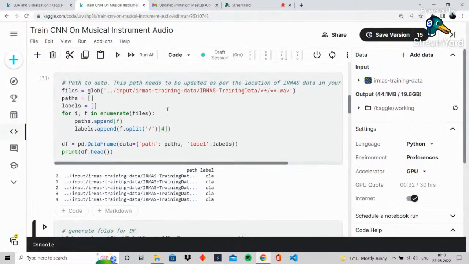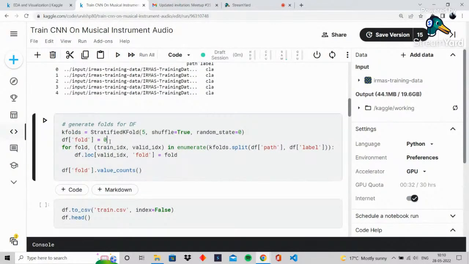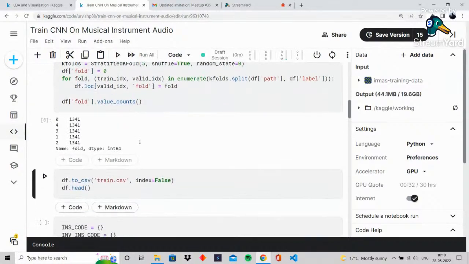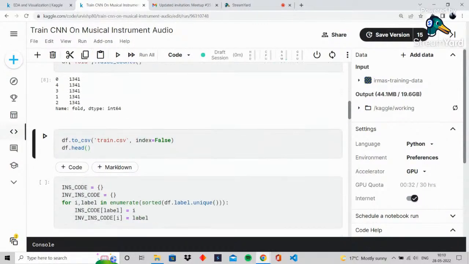Then yeah, we have the data frame. It has the path and the label, which is just the primary label that we have. Then let's generate the k-fold. We are using stratified k-fold, basically a simple technique to divide your data equally into 5 folds, so that all of the labels in each fold have the same number, and the other folds also have a similar number for each of the classes, so that we have a sort of class balance between different folds. Sometimes it is hard even using stratified k-fold to balance out the classes. So there are different tricks, like you can use class weight, or you can scale your loss in some way to mitigate the effect of imbalance, and so on.